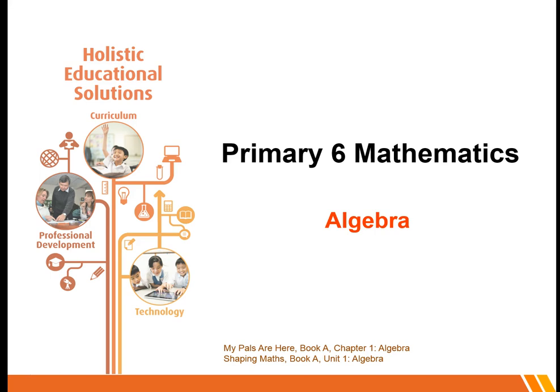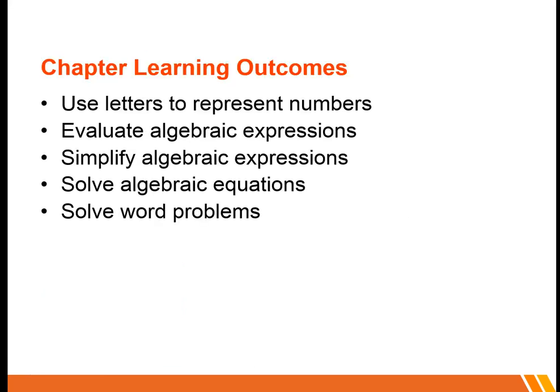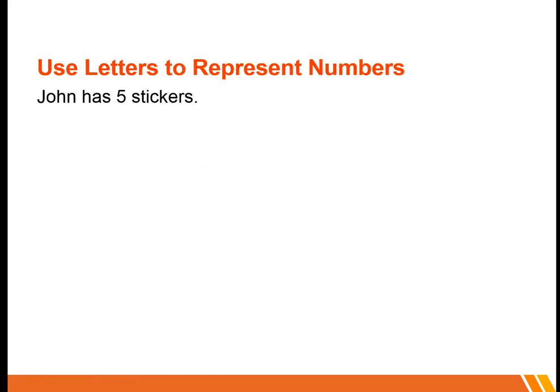Okay, now on Monday we actually covered a little bit about algebra, and I also showed you these 5 learning outcomes. Use letters to represent numbers, evaluate algebraic expressions, simplify algebraic expressions, solve algebraic equations, solve word problems. Now, I do not want you to be intimidated by all these terms. Basically, we have covered the first 2 chapter learning outcomes, and the other 3 we will cover in the next few days. Now, when we talk about algebra, right, we actually use letters to represent numbers.